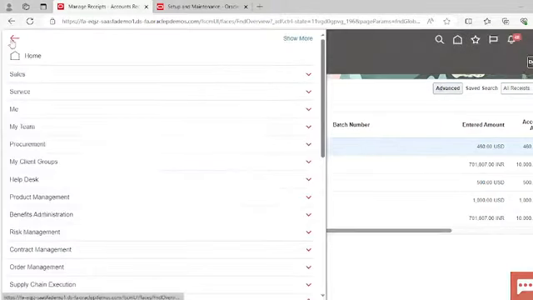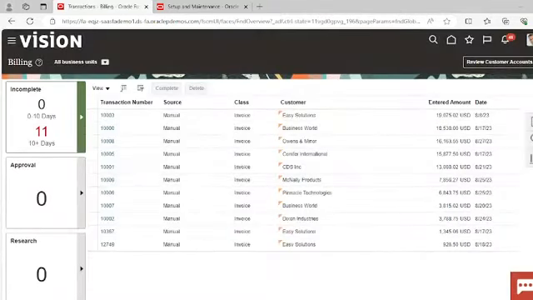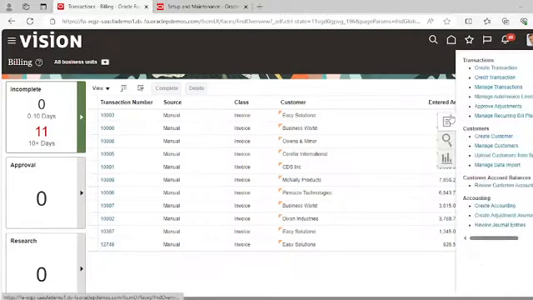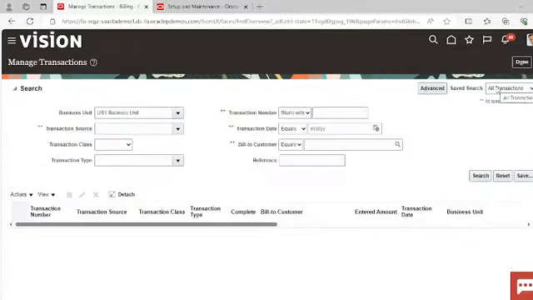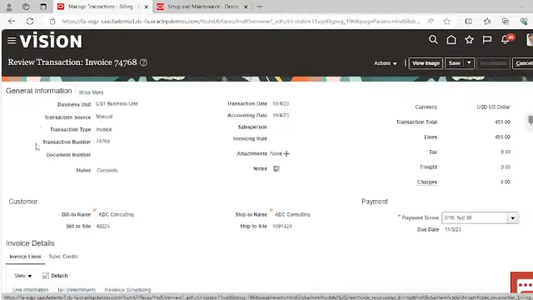Move back to the transaction workbench area. So this is the invoice that we have created.